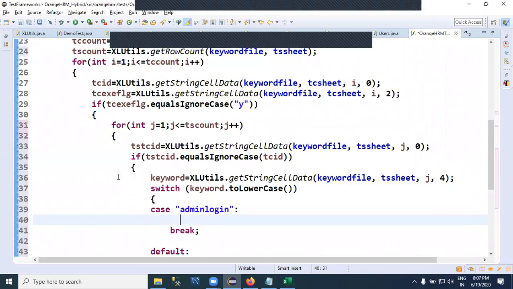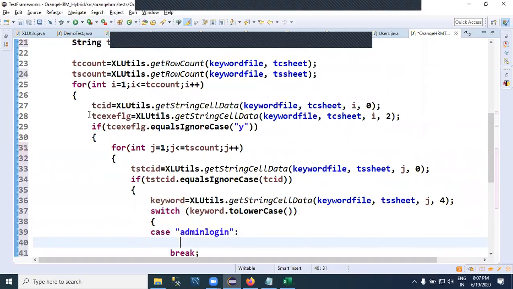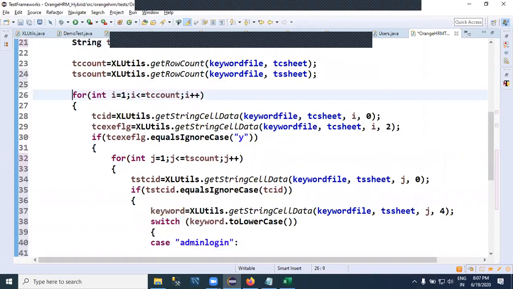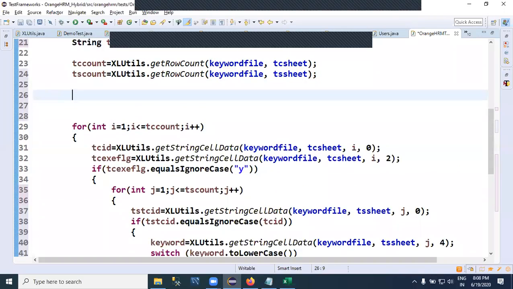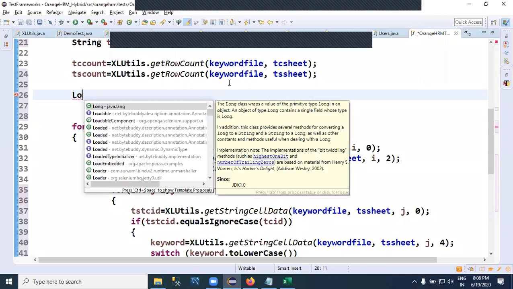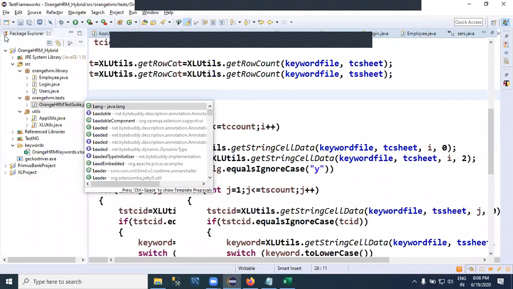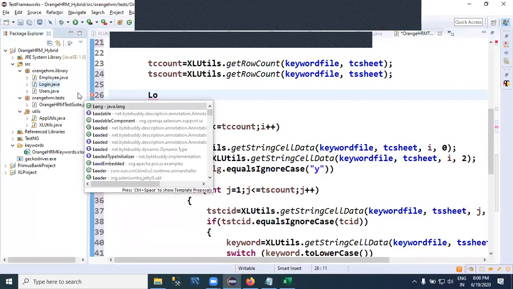So I create all the objects not inside the loops, outside of the loops. All objects, whatever required to call the function, I am creating outside of the loops. So what is that login? Here we have created a class login.